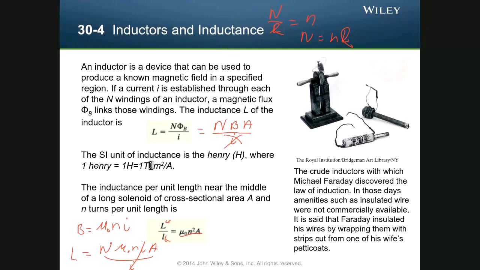So what I wanted to point out here is that even though our definition of inductance depends on I, usually when we employ the magnetic field, that I is going to come out and cancel the current. All right? And the SI unit for inductance is a Henry, given in H, and a Henry is a Tesla times a meter squared over amperes. All right?